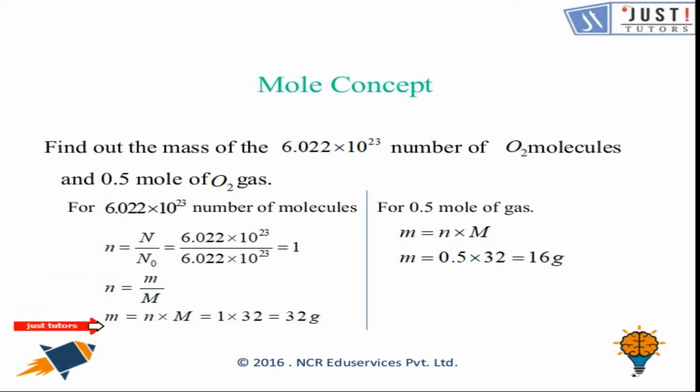First we need to find the mass, as it is asked in the question. So we know that the number of moles is 1, so that will become 1 times 32, which is the molecular mass of oxygen, O2. So the mass you would get is 32 grams. And here we have been given the number of moles, that is 0.5 mole of oxygen gas. So we will multiply 0.5 with 32, and that gives us 16 grams, the mass of these particles. I hope you get this example.